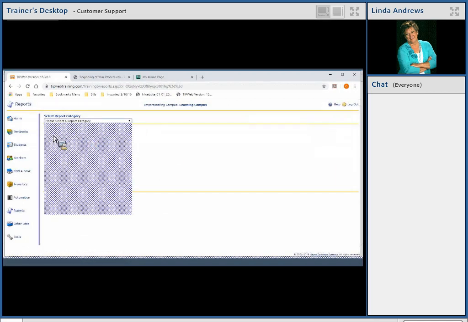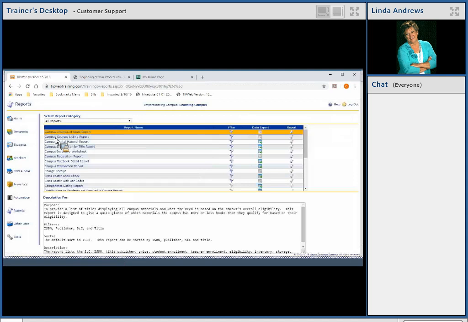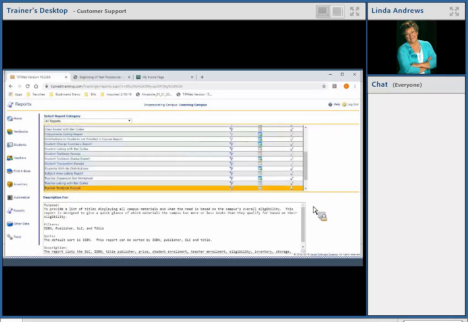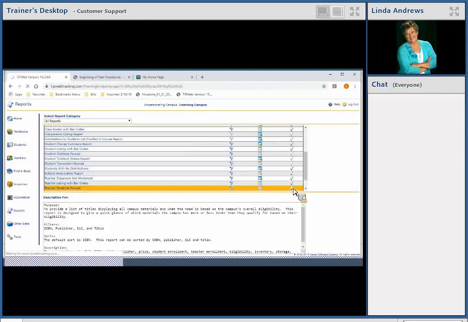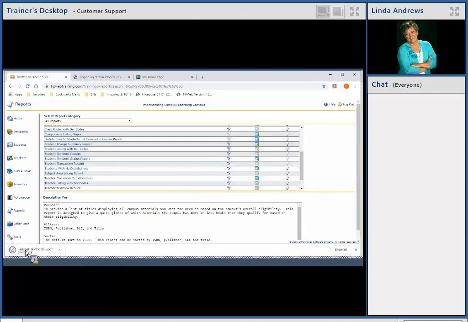And actually, let me go back out here, and I'm just going to click on that scroll because I'm going to print all of my teacher textbook receipts. And of course, that's going to take a few minutes.